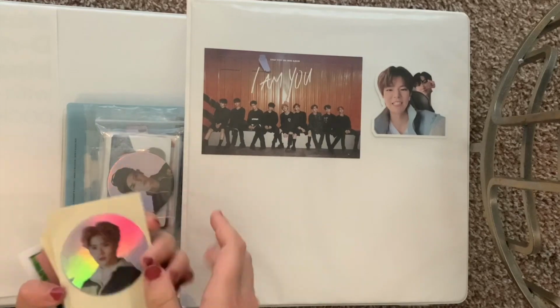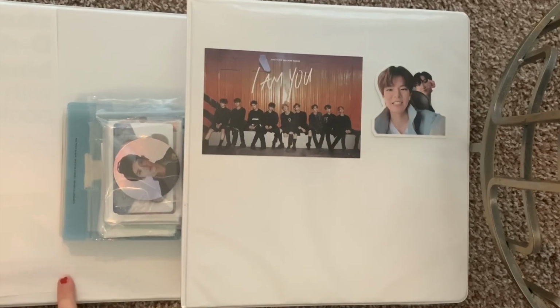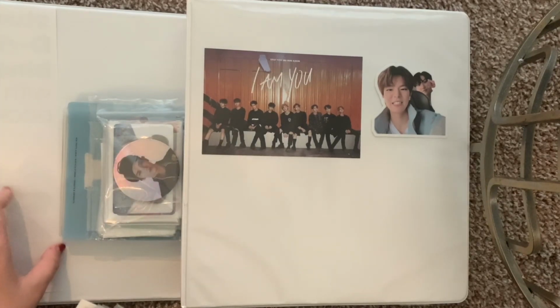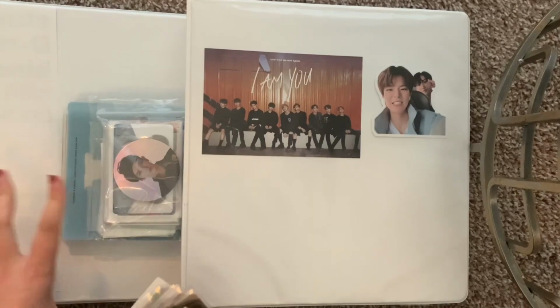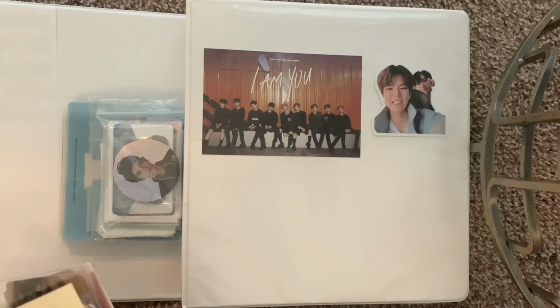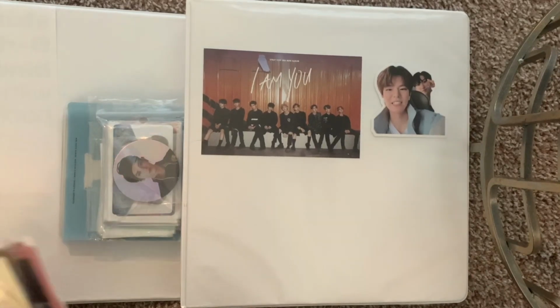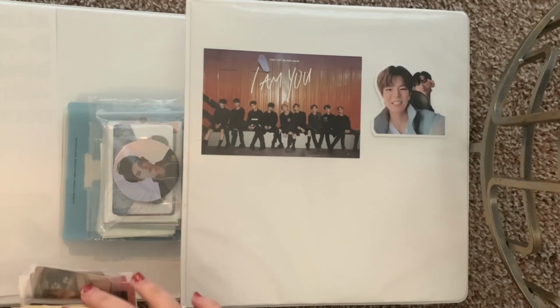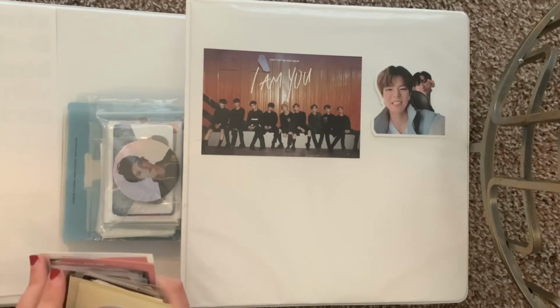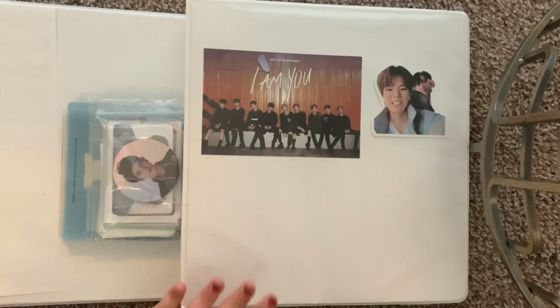Fortunately, my mom was so kind and she sent me my Stray Kids binder. This is my whole Stray Kids collection, but this binder is just a binder I bought, and my mom sent me all my sleeves so I can put them in. All my NCT and BTS and Super M photo cards are going to go in this binder. This isn't my BTS binder or anything, but this is legitimately my Stray Kids binder. My mom sent it to me because it's the least heavy binder. My BTS binder is so heavy she could not ship it because it would cost too much, and my NCT binder is also very heavy. Super M is in my EXO binder, and my EXO binder is really heavy, so we decided to just send this one.